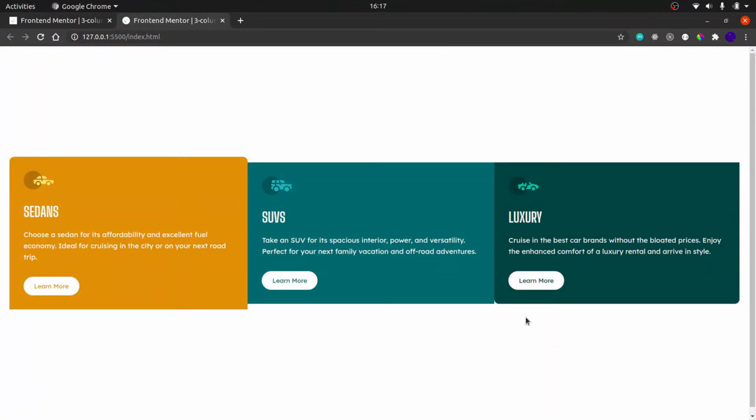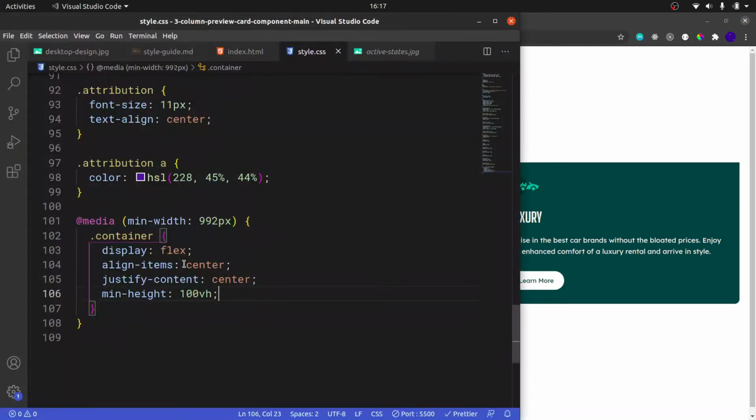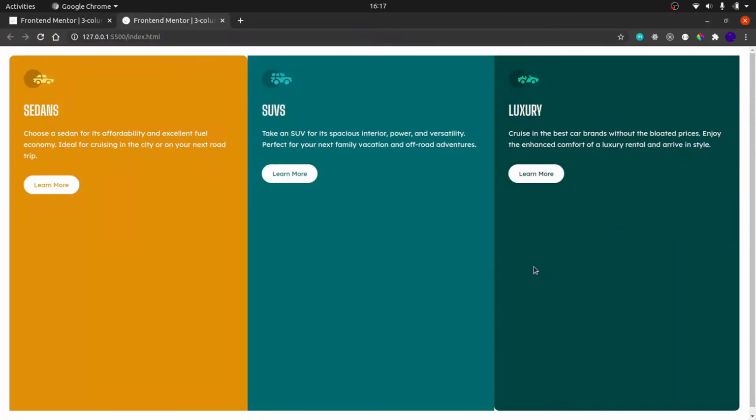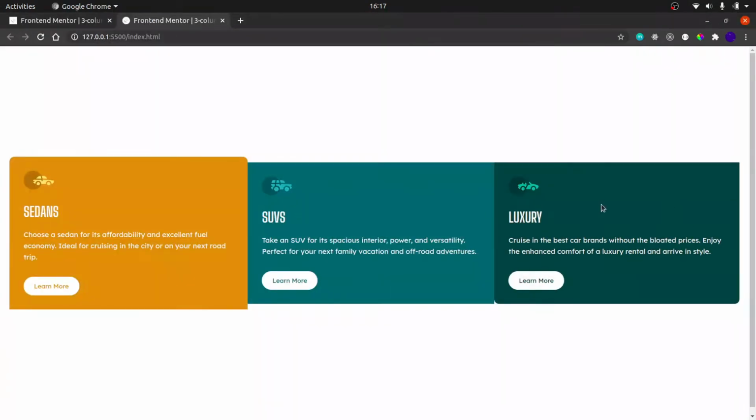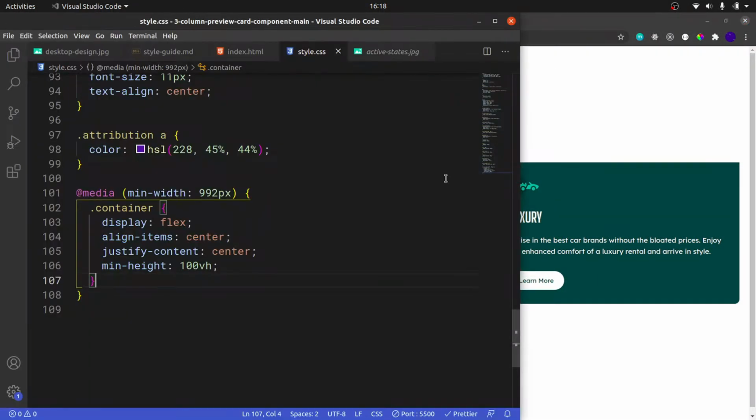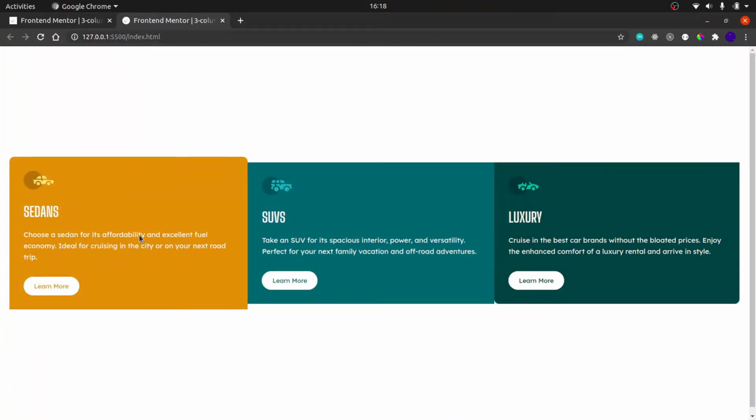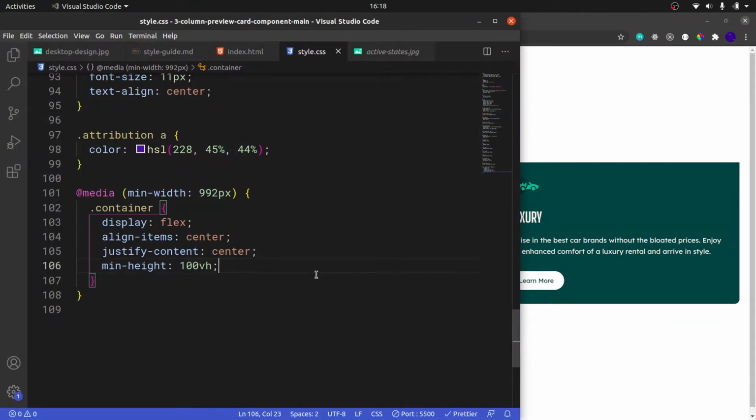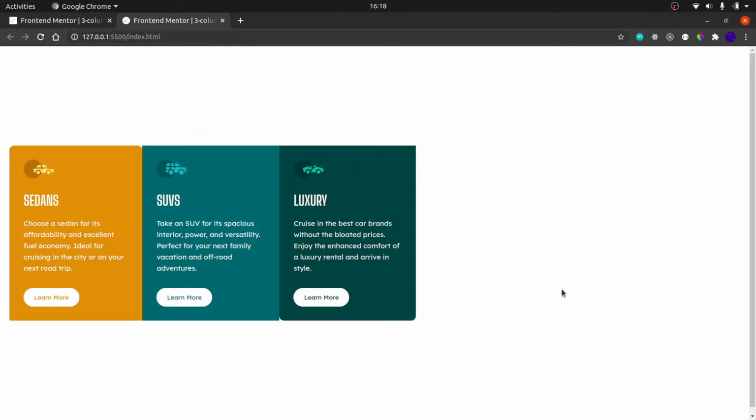And would you look at that? That's looking amazing. And probably I don't want align items center. Let me see how this looks if I remove align items center. Okay, we need it. So let's say align items center. What I want to do is go inside the card class, probably specify an absolute height for each one of these. And let me just limit the container actually, and I'm going to say max width for this should be, let's say, 900 pixels, so that they move inwards like so.